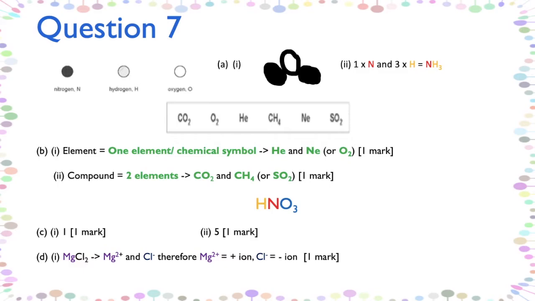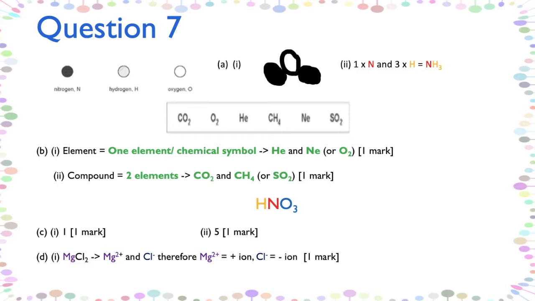There are 2 chloride ions because a chloride ion has a -1 charge and a magnesium ion has a 2+ charge. Therefore, to neutralise all the charges, so Mg2+ and 2 Cl-, you have 2 plus from the magnesium and 2 minuses from the Cl, that gets you an overall charge of 0.